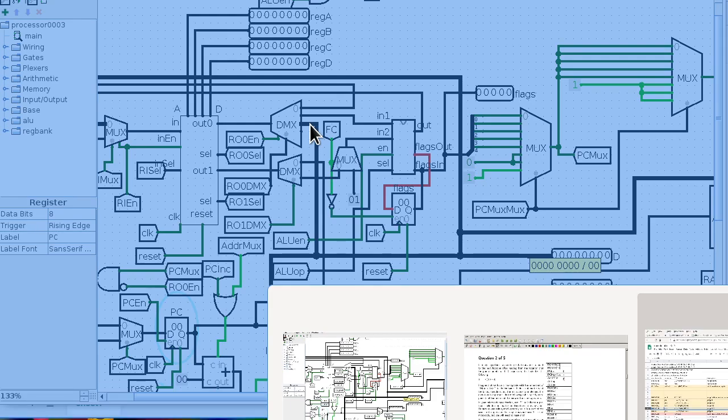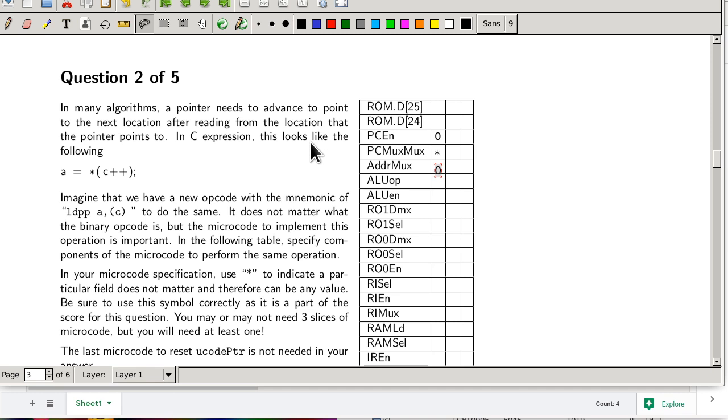So switching back to the table, this number here needs to be a 2, and then the register we need to select is register A, which is 00 over here. And I misspoke a little bit earlier because we are actually reading from RAM. It doesn't really change RO0 demux, but I misspoke. RO0EN needs to be a 1 because we are using register output 0, so it needs to be enabled.